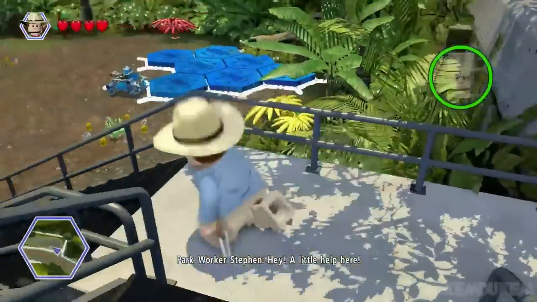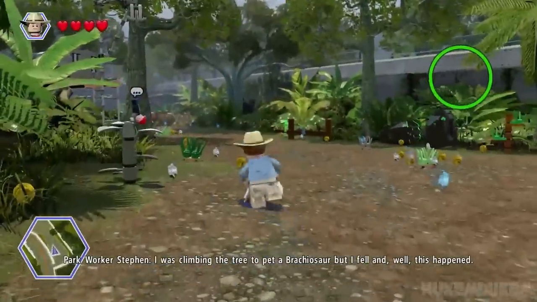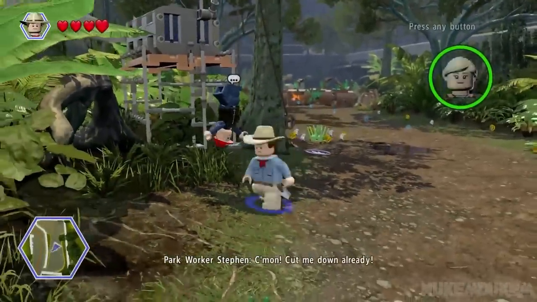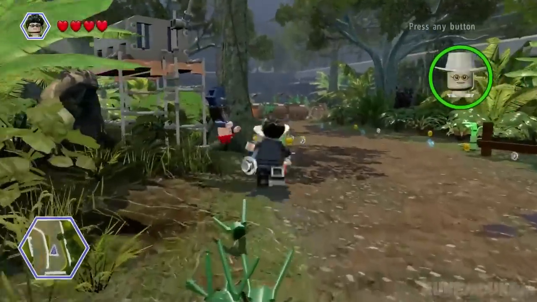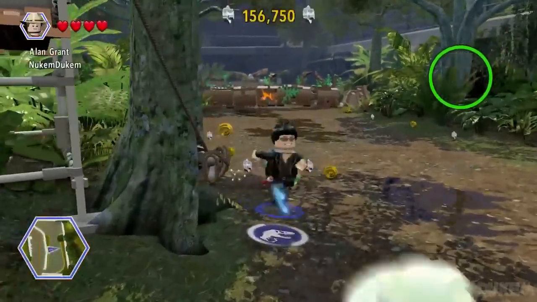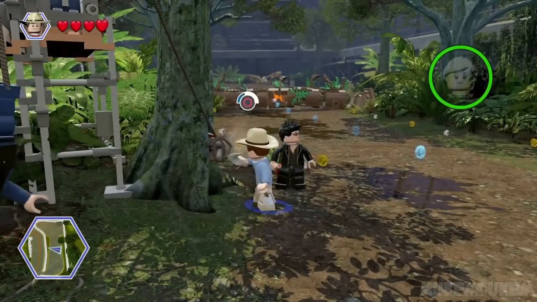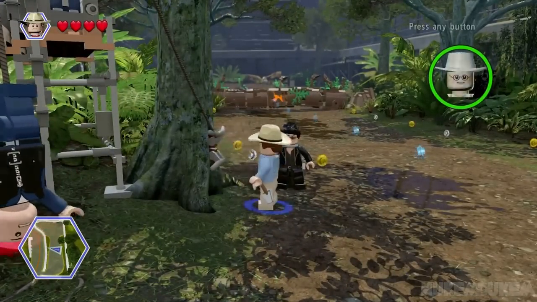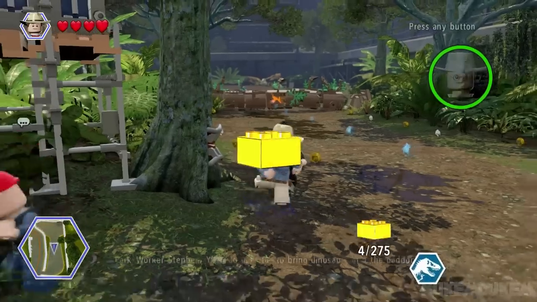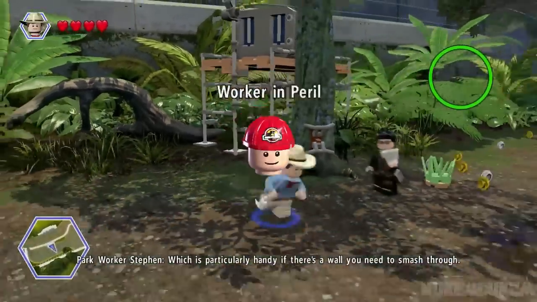Hey, a little help here? Uh-oh. I was climbing the tree to pet a brachiosaur, but I fell and, well, this happened. Come on, cut me down already! Maybe we get him down. Oh, here we go. Thank you. Here, let me return the favor. You can use this to bring dinosaurs into the paddock, which is particularly handy if there's a wall.